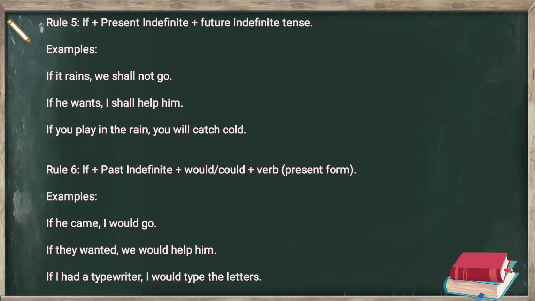If it rains, we shall not go. So প্রথম অংশে গ্যাপ থাকতে পারে, লাস্টের পোর্শনেও থাকতে পারে। যদি লাস্ট পোর্শন দেখি তাহলে we shall not go দেখে আমরা বুঝতে পারবো যে this is the future indefinite tense and we have to complete it with if plus present indefinite. যদি আমরা প্রথম অংশে if দেখি এবং blank space থাকে last portion-এ, then we have to complete it with future indefinite tense. I think this is clear to all of you. Okay, then go to next rule.